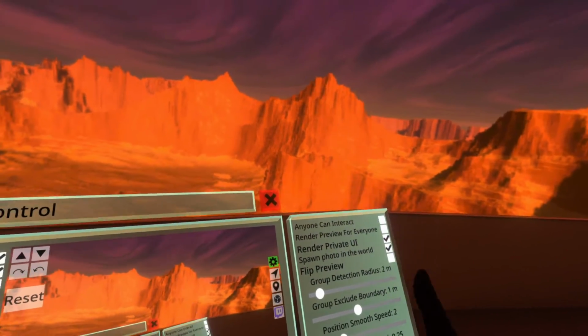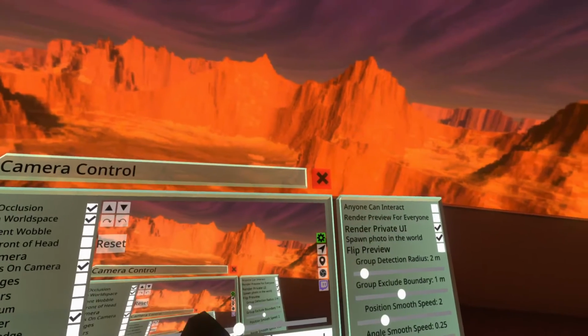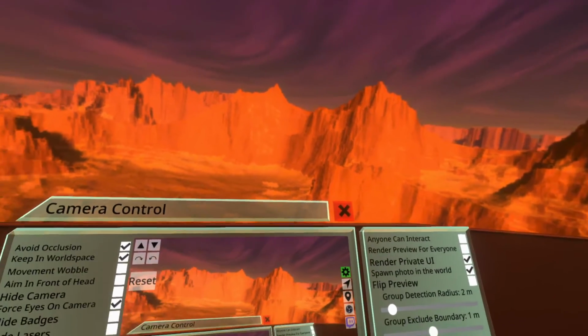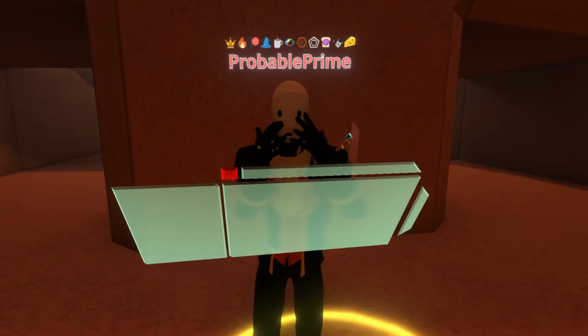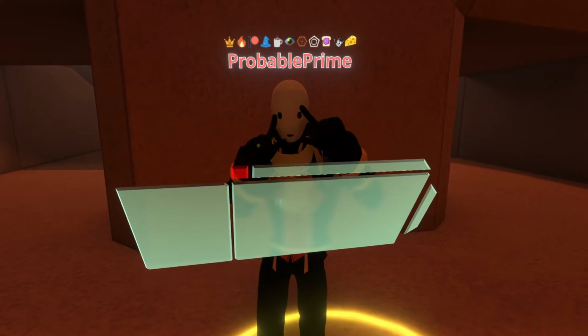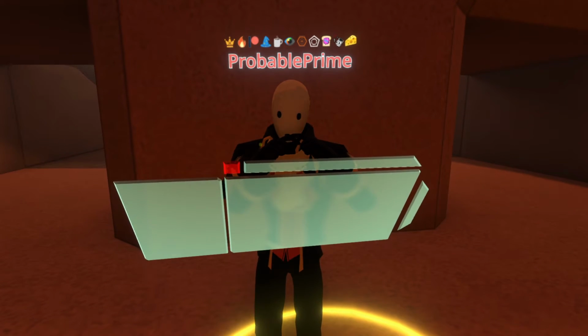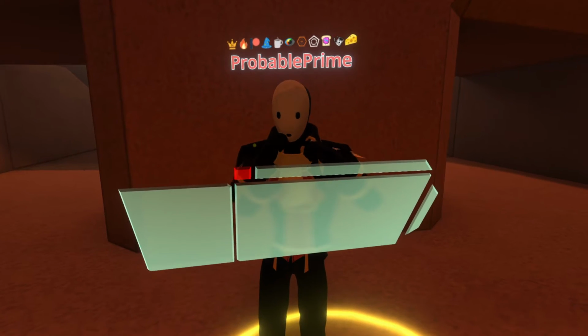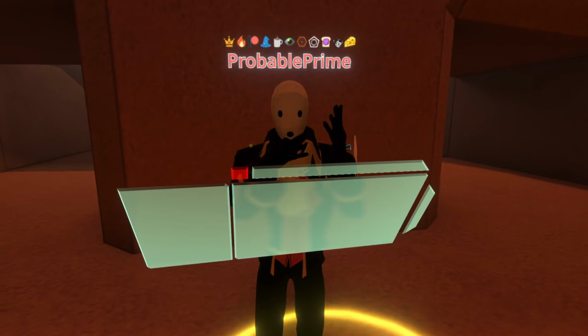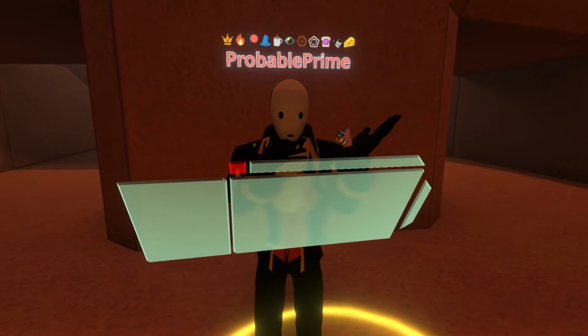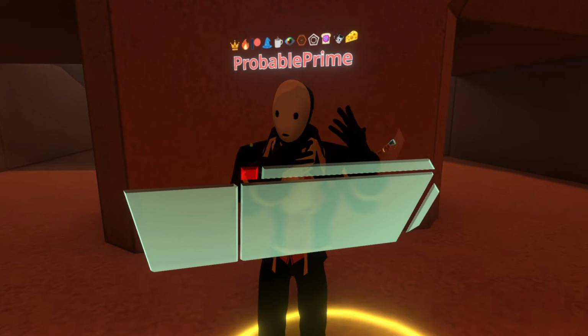Render preview for everyone. If you've customized your camera, this might not be the case. In my case, it isn't. If your camera has a screen on the back of it, like the default camera does, then it will show that preview for everyone. I recommend leaving that off if you're using a streaming camera, and on if you're not. The reasons behind that are that you are the one that needs to see what's on the camera, not everyone else, at least in most circumstances here.